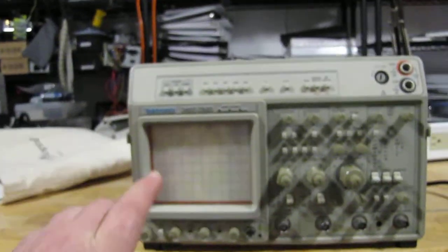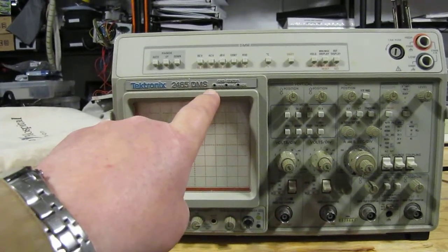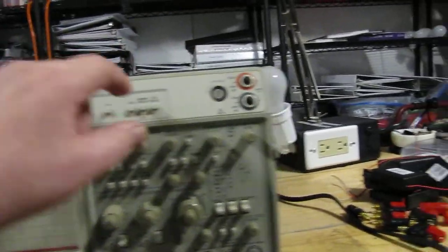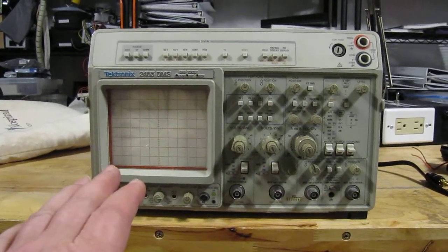Okay guys, I have a TEKTRONIX 2465 DMS, David, Mary, Sam. It has a DMM built in on the top in here, Mr. High Voltage. I haven't seen too many of these. Anyway, here it goes.